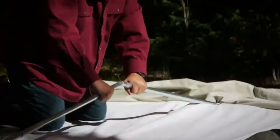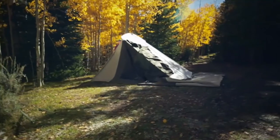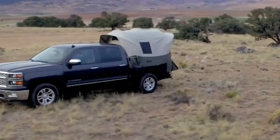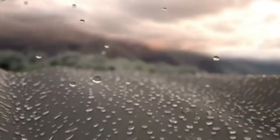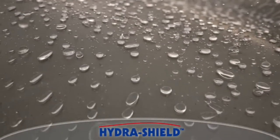The Flexbow tent has a sturdy frame made with 1-inch steel tubing and solid spring rods made with high tensile spring steel. All Kodiak Canvas tents use top-of-the-line materials and components. Our Flexbow tents are made with premium-grade Hydra Shield 100% cotton duck canvas.